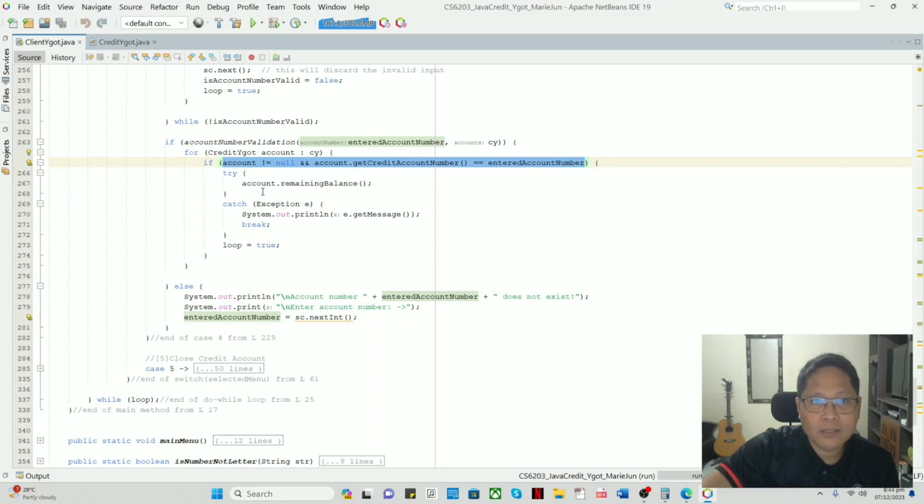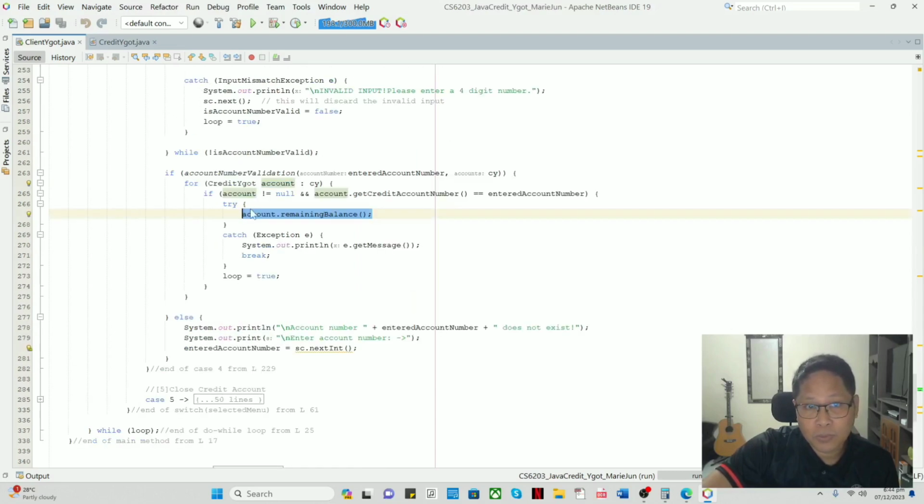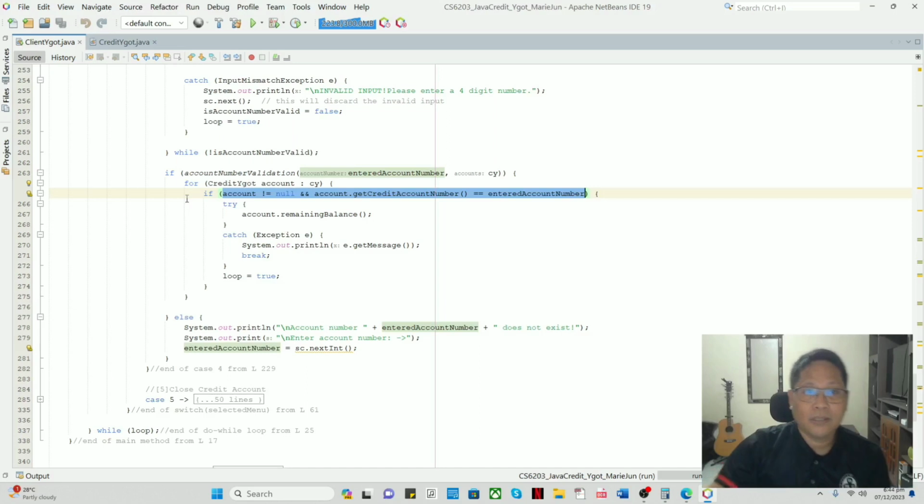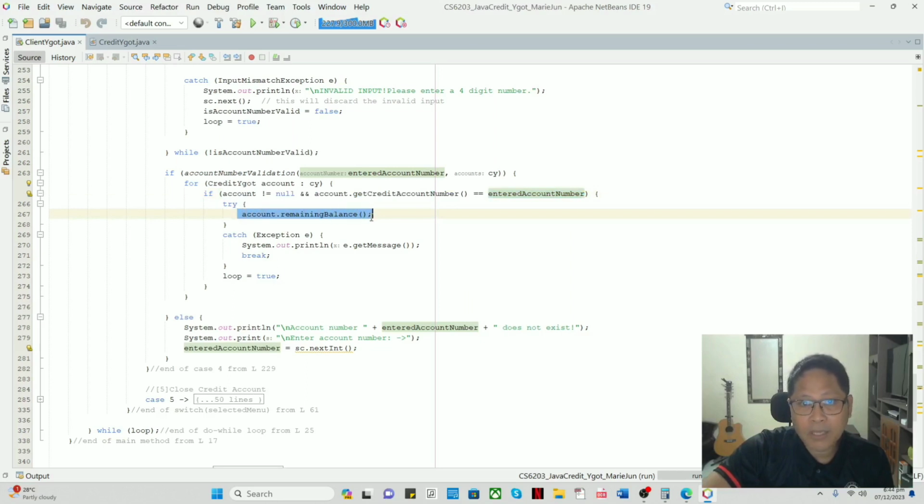So in the try, we call the remaining balance in order to make a purchase. So if the account number entered and the account that is in the memory of our system match, the remaining balance will be called here.